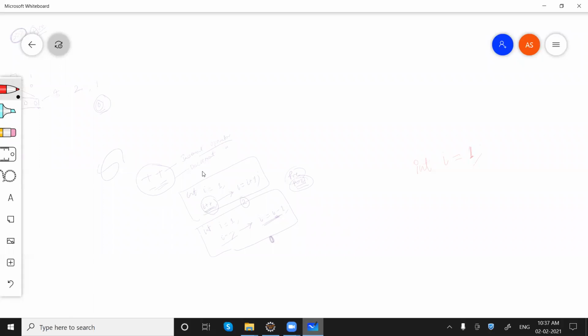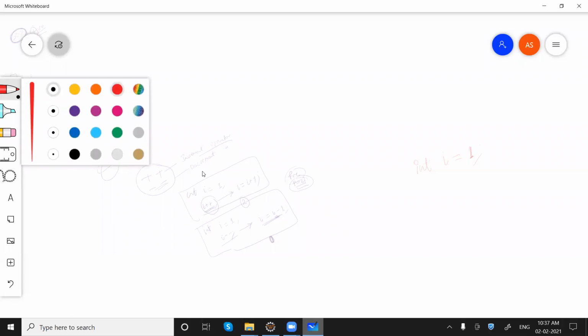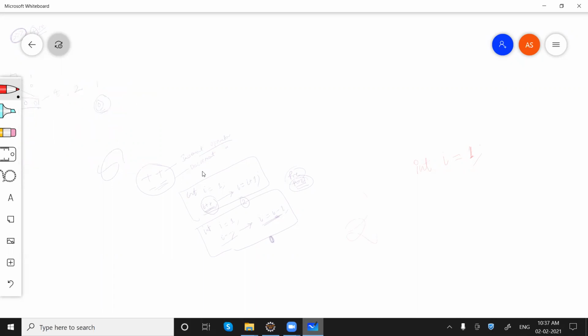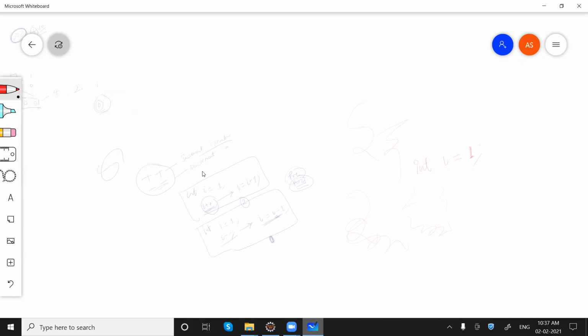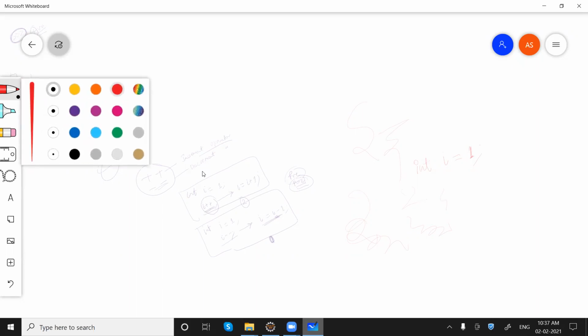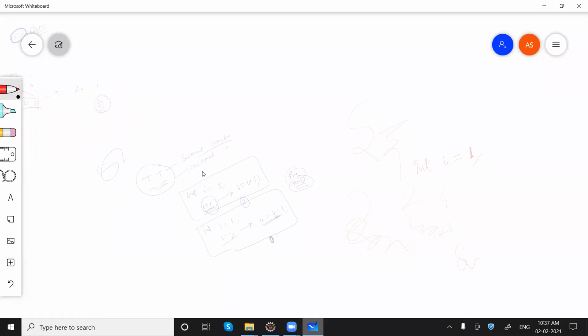Can you see this? Can I change the color of the sketch? It's very light, I'm not able to see. The pen is very light, I'm not sure why. Even after increasing the border size, still.